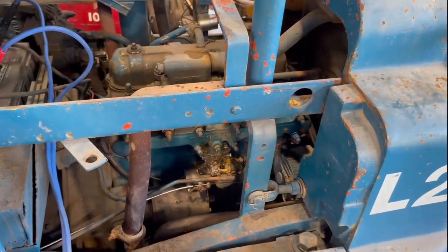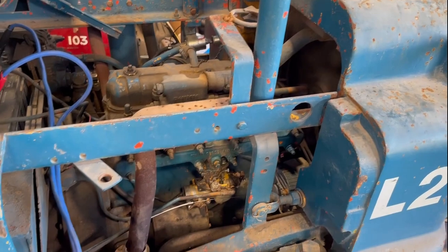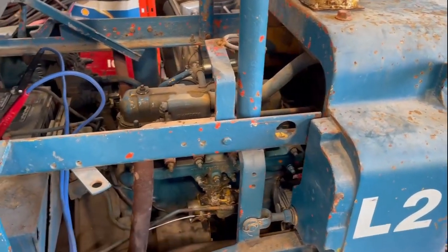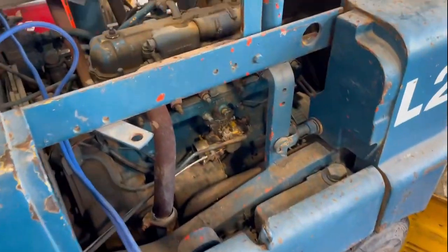So we don't have an air filter on it. I haven't figured that part out yet. So I guess we'll leave some of the final adjustments for when we have an air filter on it. And I don't have a tachometer, so I can't really get this engine dialed in. It's supposed to be at about 500 or 550 RPM at idle. It might be idling a little fast now. Let's check and see if we can go a little bit slower.